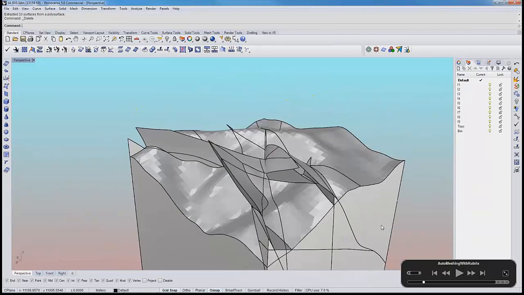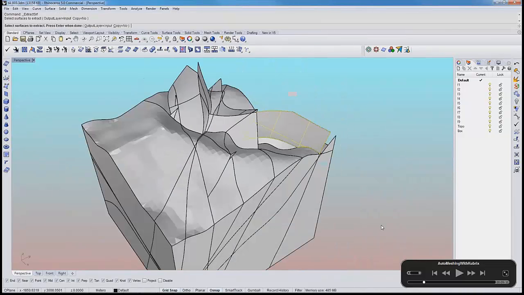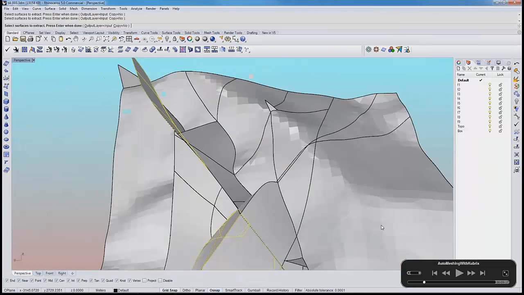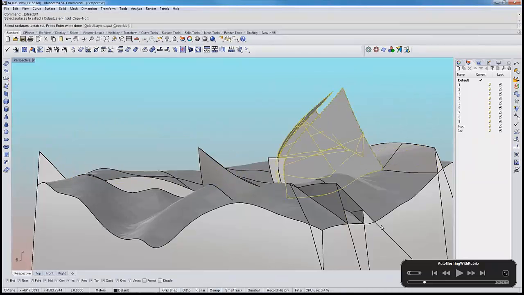After all, what will be left at the end needs to be closed. So you want to make sure that the surface that we obtain at the end is watertight so that it can be meshed properly.